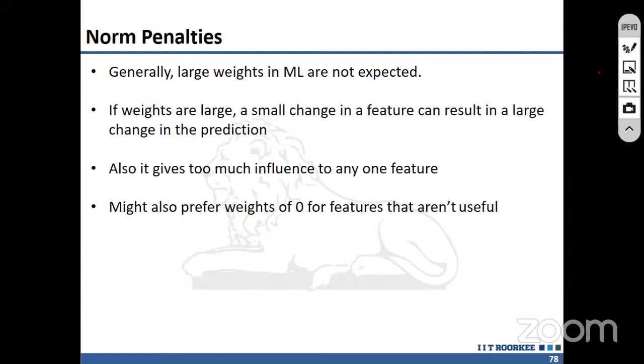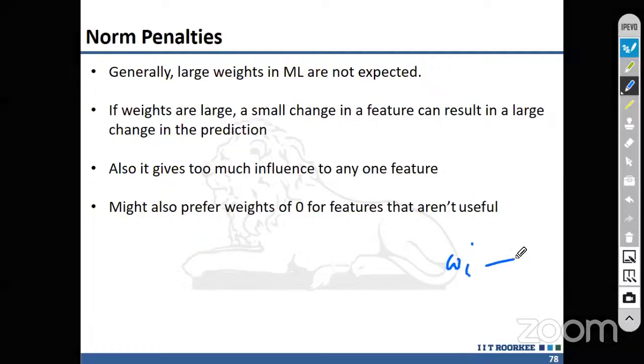And then the other case is norm penalties. These are the regularizations. So how can we stop overfitting? Whatever weights we have, for example if I am using 20 weights, W1 to W20, all these weights will not be fine-tuned.